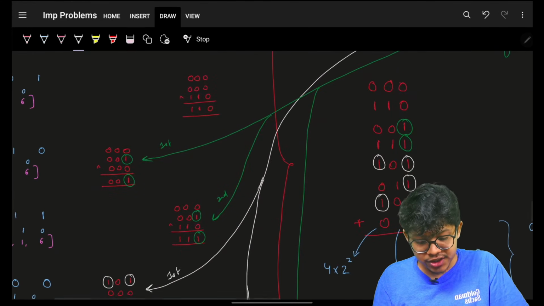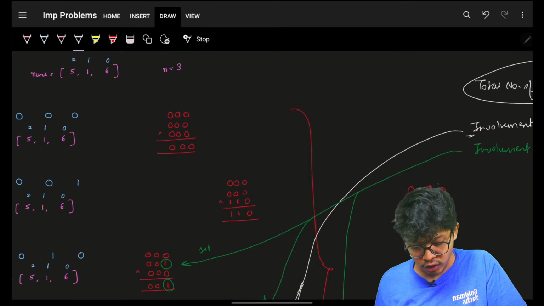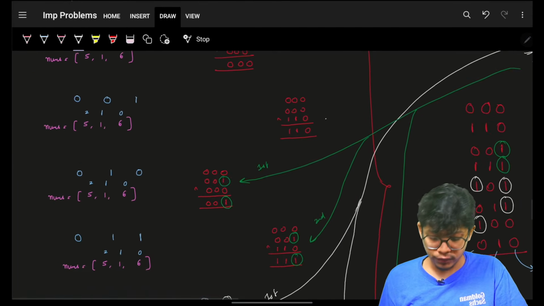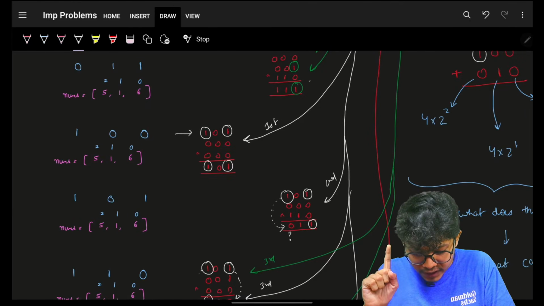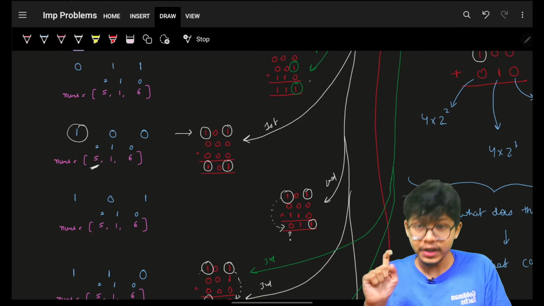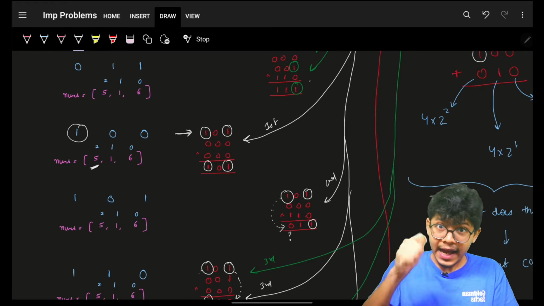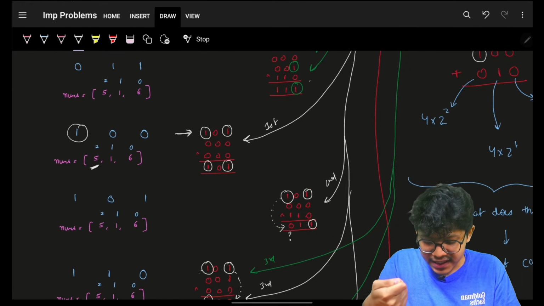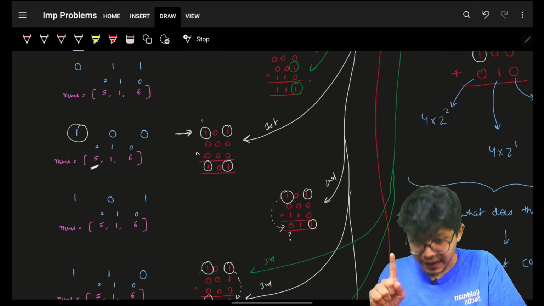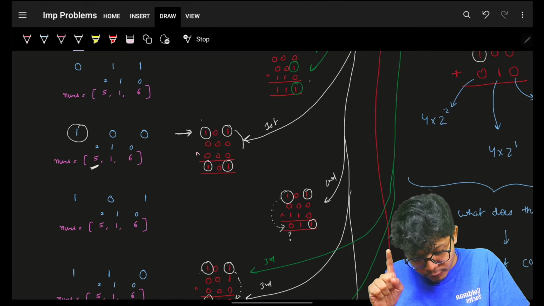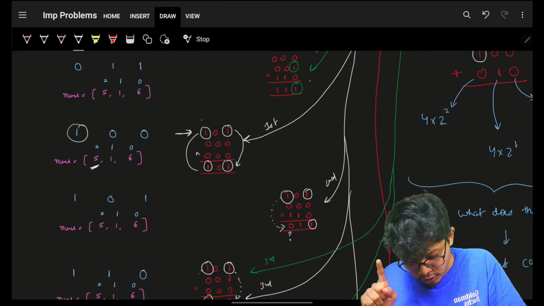So I went on and checked where all 5 is involved. As you can see, 5 is not involved here, not here, not here, not here, but 5 is involved here. Because of that involvement, we can simply see on doing the XOR operation, my 5 is 101, right? So this 1 was contributing here. The 1 was contributing here also.